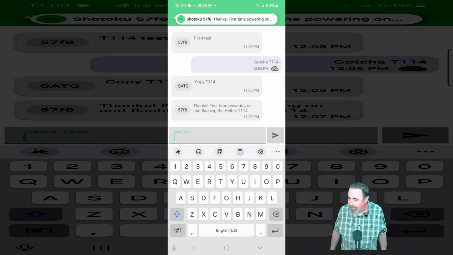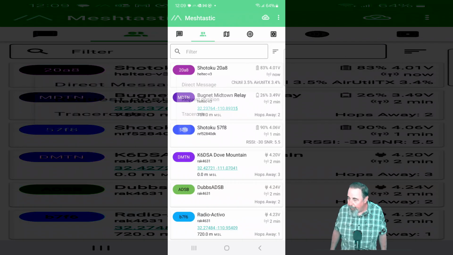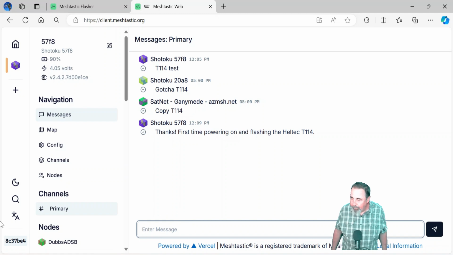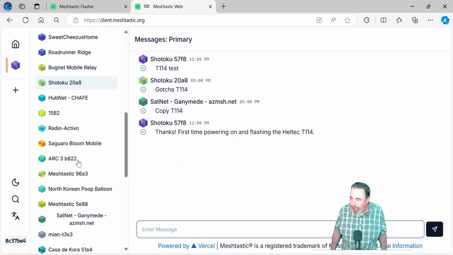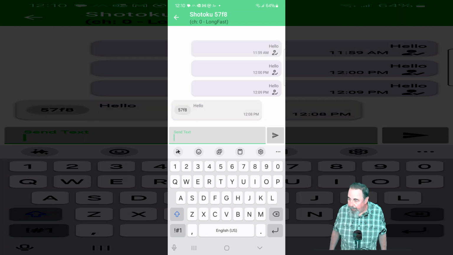Oh yeah, there we go. He got that message. Yeah, this is my window node here. Hello. So the window node saying hello to me. And did I get it? Looks like I got the message there. Yeah, got the message. You can see it down here when you click on the individual node as well. Yeah, there's 20A8. That's my window node. And I'm going to go ahead and reply. So this is a private message. There we go. And message received. Hello.